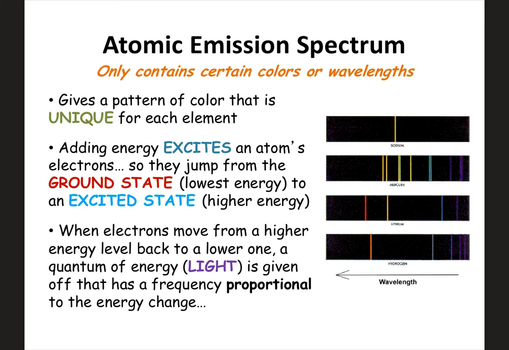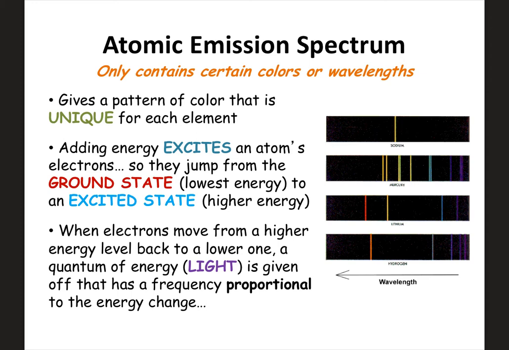So the basic gist of what happens here is this. When you add energy to an atom, so heat it up, put it in the fire, add electricity, you are exciting the electrons. So the electrons get excited and they go from a ground state, which is lower in energy, to an excited state, which is obviously higher in energy. So picture the Bohr model, an electron in a lower orbital, you're giving it energy, so it gets excited and it jumps up. Well, just as quickly as it goes up, what goes up comes back down.